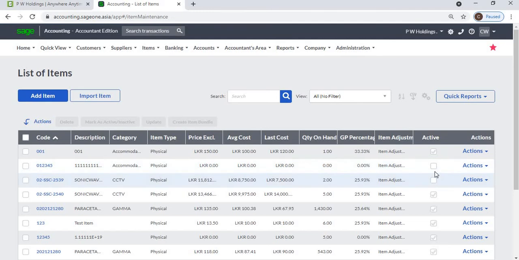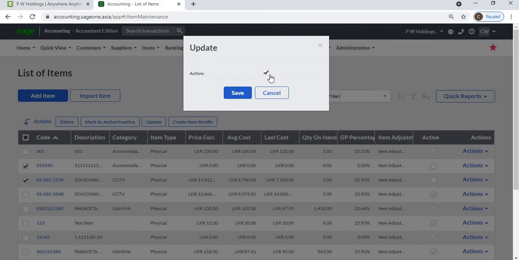Now you can see these two items have been inactivated. If you want to activate again, you can select those items and click mark as active, inactive. Tick active option and save.